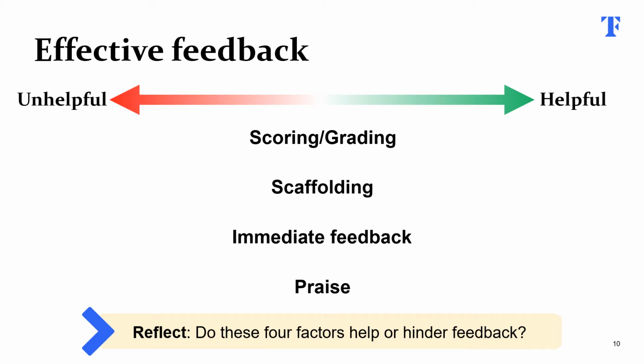So, thinking about what we have discussed in relation to formative assessment and feedback, here are 4 examples of how a teacher might provide feedback and information to learners following an assessment. We are going to evaluate whether these help or hinder learning, and therefore whether they have a role to play in formative assessment. First, scoring or grading, whereby pupils are given a grade that summarises their overall attainment. Second, for a particular task or problem, the pupils are given a minimum set of guidelines on how to arrive at the correct answer, or a scaffold.